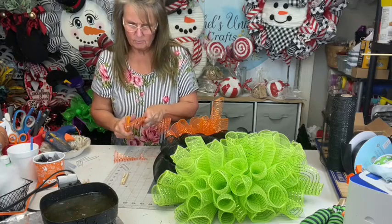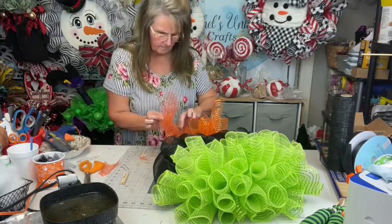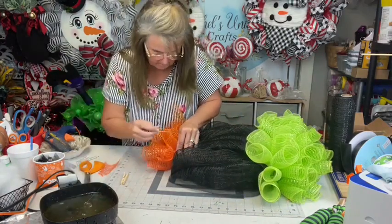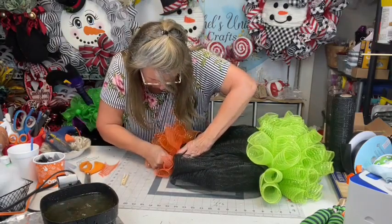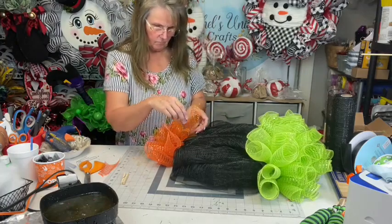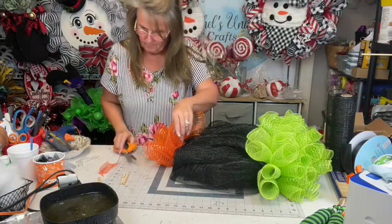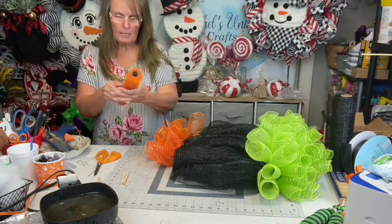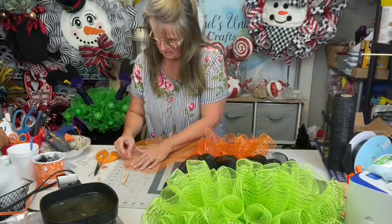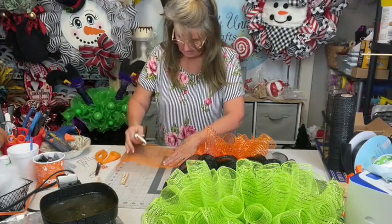So what I'm doing is just cutting at an angle. Okay, I obviously do not have enough orange cut for our fire, so let me whip out a few of these. I have a rotary cutter here. Be very careful with these things. They are quite dangerous.